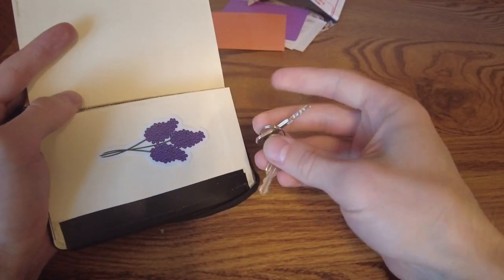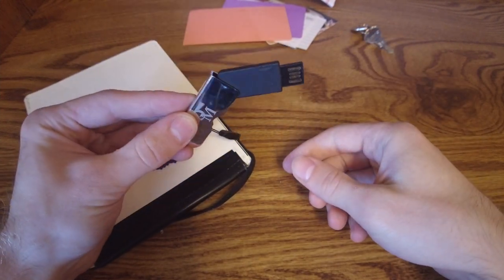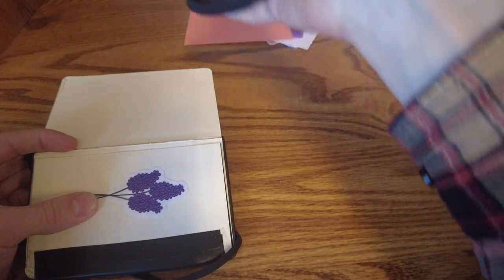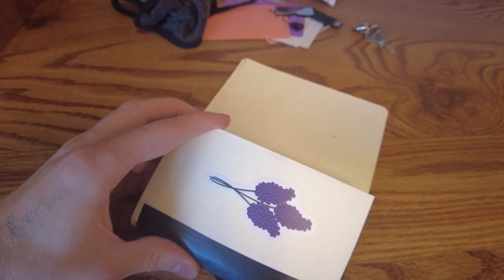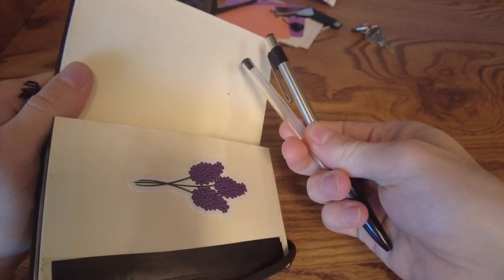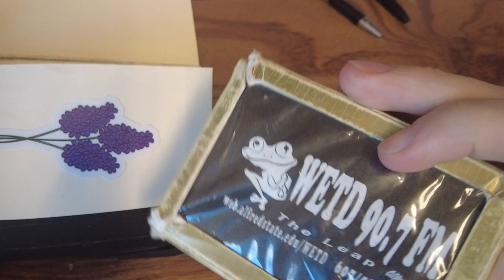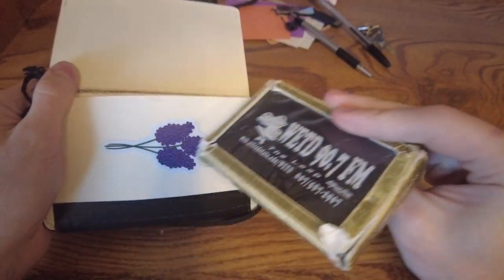There's barely enough room for this, but I have some keys. This right here is a USB drive — pretty fancy. We got a mask; never could have too many of those, right? An Oreo — I'll eat that now. Oh, pens. Playing cards. I've actually run into a few situations where I've needed these, so it's good that I keep them in my little pocket here.